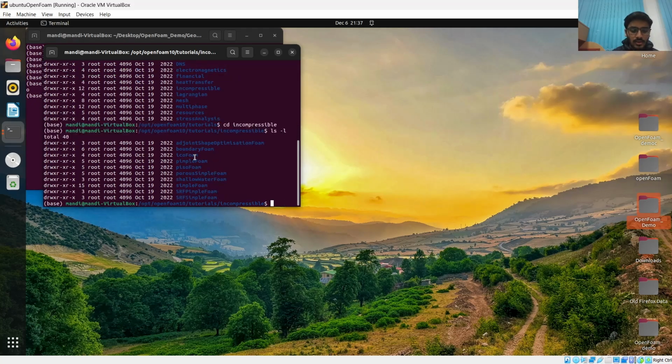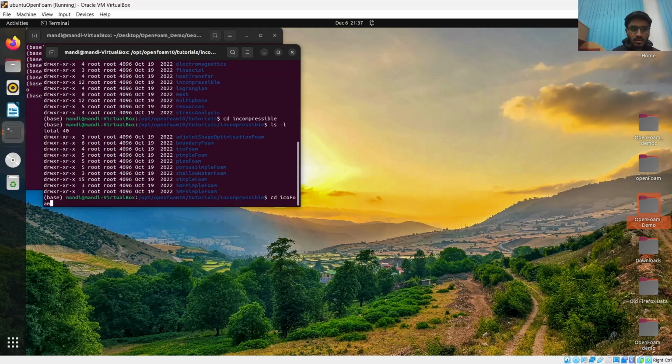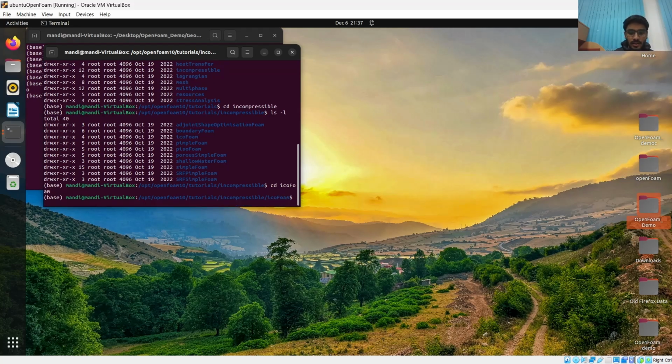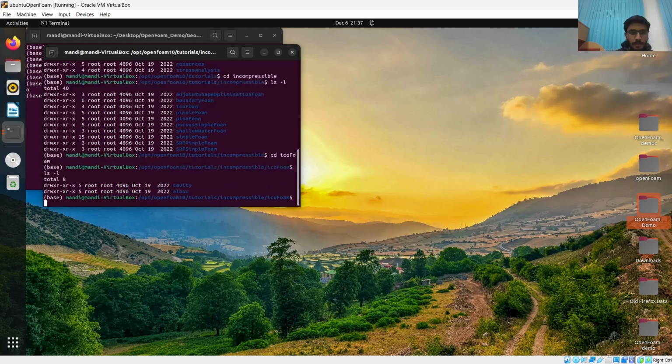Then I'm going to choose icoFoam. And in icoFoam there is a folder called cavity. So it is basically the standard cavity problem, and I will choose this cavity problem because it is very close to my problem.